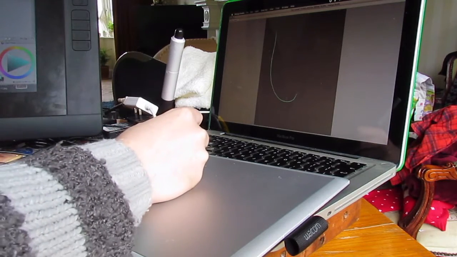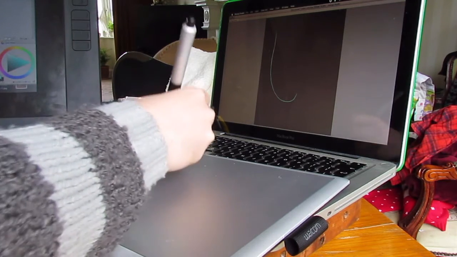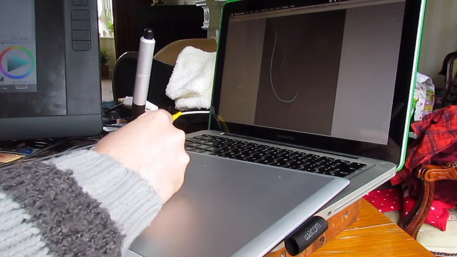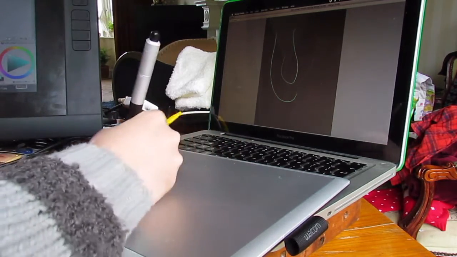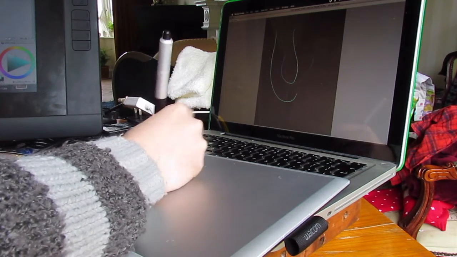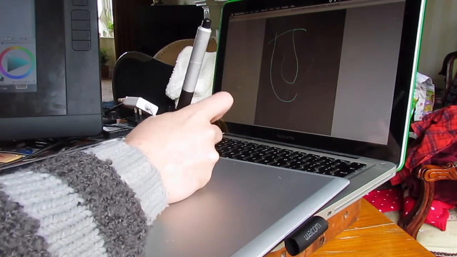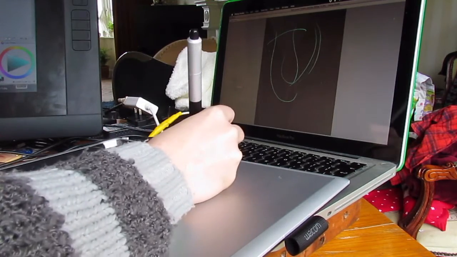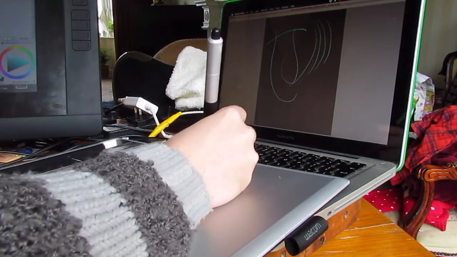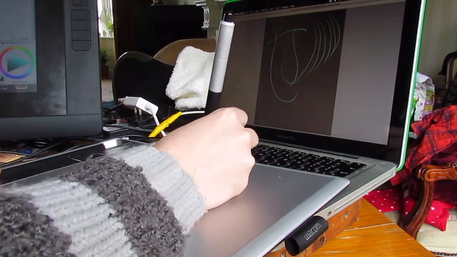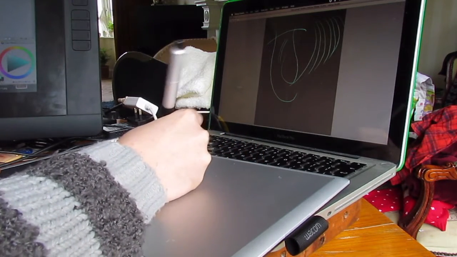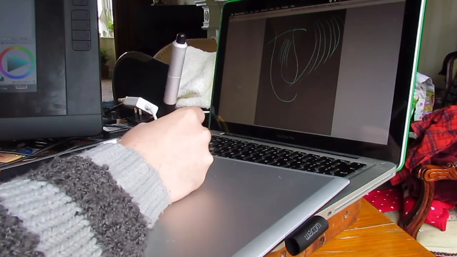because there's a little bit of a disconnect between where I'm drawing the pen actually onto the tablet and where it's appearing on the screen, there's a little bit of disassociation between where they are, so it's a little bit more difficult to get the pen to go exactly where you want it. So say if I want to draw a bunch of lines and I want them all in the right place, they're going to probably be a little bit more wiggly than I'd actually be able to do them if I was doing it traditionally or onto a pen display.